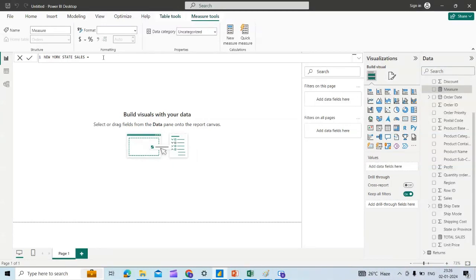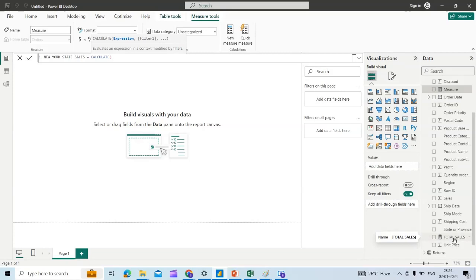So first I will use the CALCULATE function, and it asks for an expression and a filter. So I will pass the total sales, because once I know the total sales, from that total sales only I am going to derive the New York state sales information.